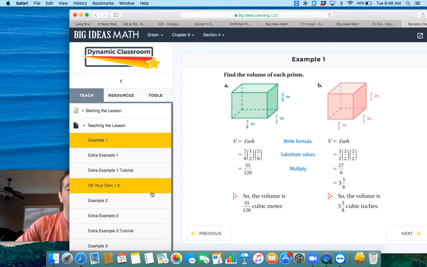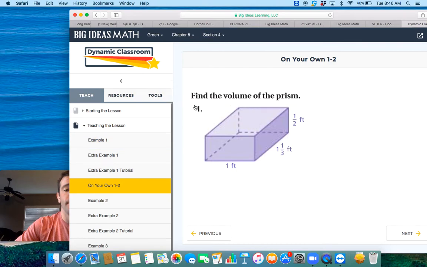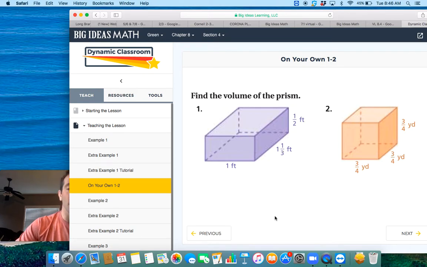Now, you guys are going to practice this. You have 2 on your own. Please pause this video now that you see the problems and go ahead and solve them. Write down your formula, length times width times height, and substitute everything in. Remember, look to cross cancel. Look to get your mixed numbers made. Remember, you cannot multiply fractions if they are mixed numbers. And when you're done, hit play, and your answers will be up here.